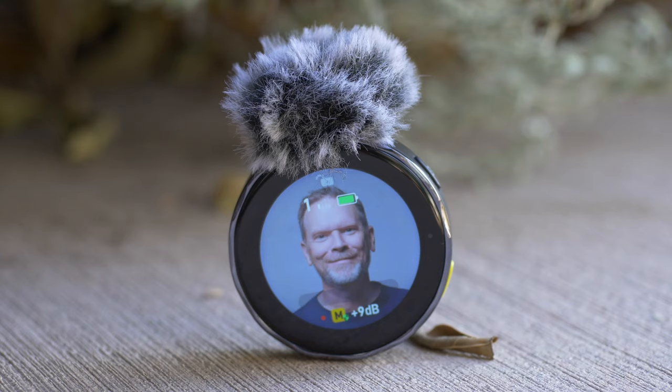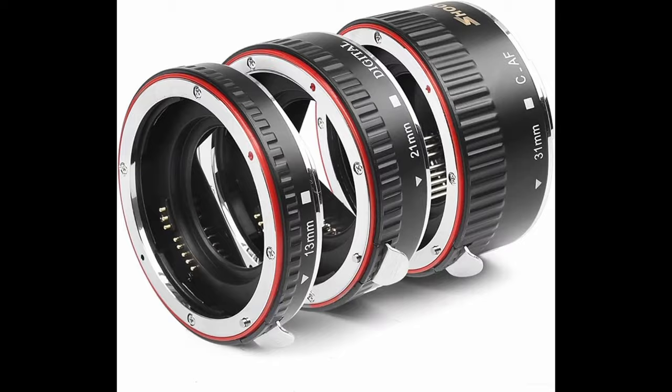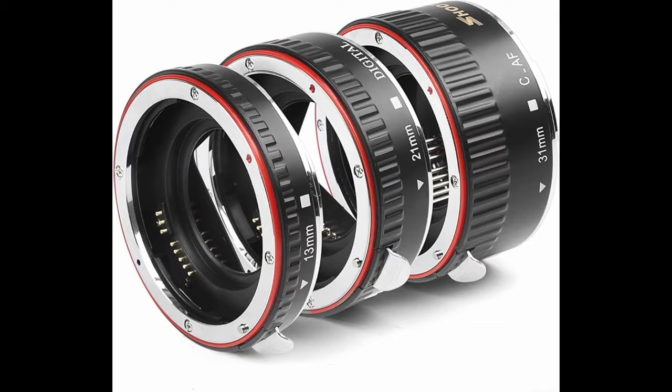Some of the products I review have really small parts and I need to get in close and show some detail. Most regular lenses won't let you focus very closely — that's just the way they're built. But there are three ways that you can get really close to your subject. One way is with macro tubes. These tubes take your existing lens and move it away from your sensor, which allows you to focus closer than you normally could. But I don't like macro tubes because they also reduce the amount of light getting to your lens. And with video, I don't have the luxury of using really slow shutter speeds like I do with photography, so I need all the light I can get.